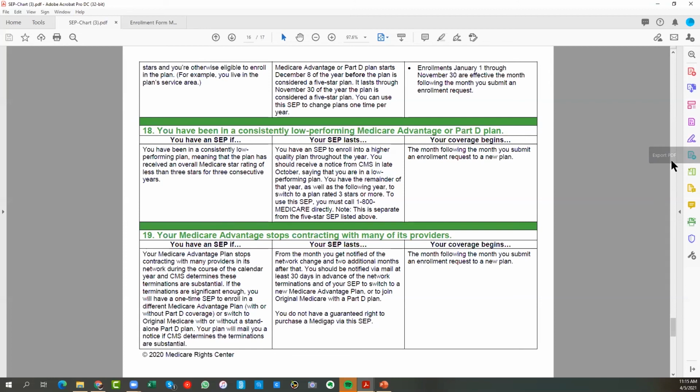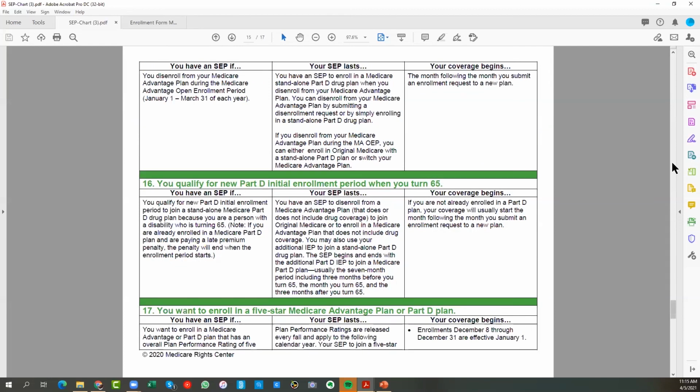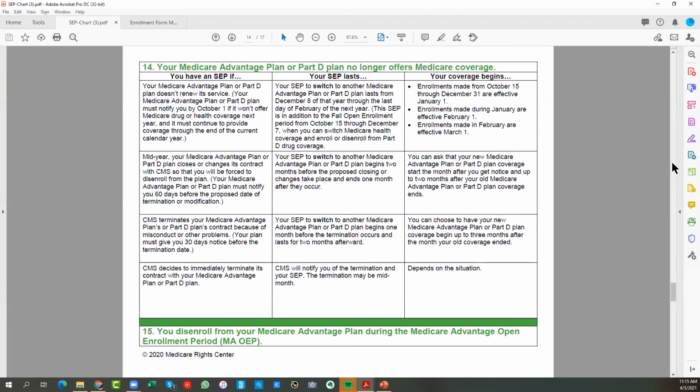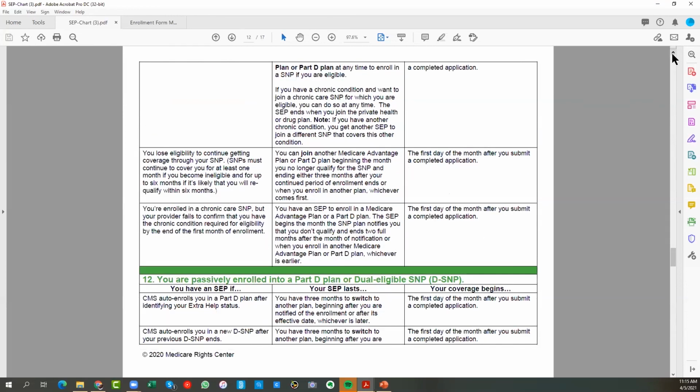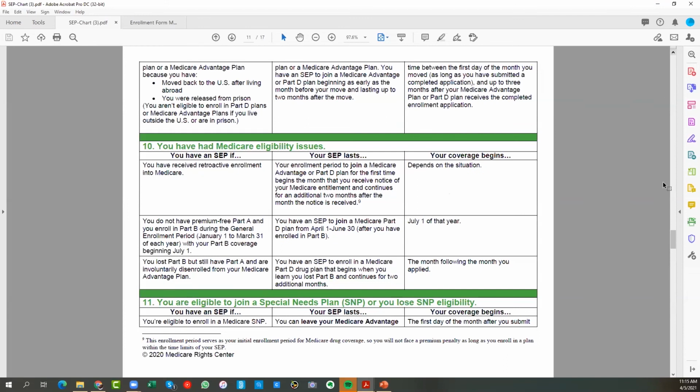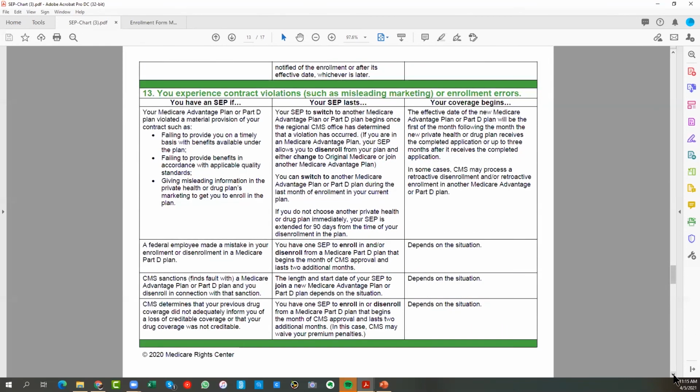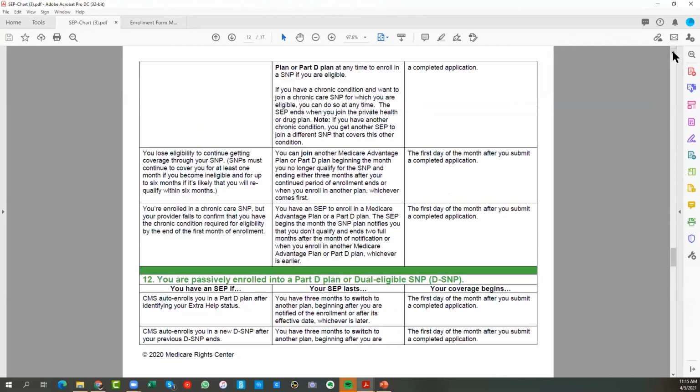Yes. If someone is eligible for a chronic SNP program, meaning they have the condition that applies to the specific plan and they live in the plan area, then they have that opportunity to change it. You're emphasizing July, but it doesn't matter when that is. Is there a reason why you're emphasizing July? I guess because it's not an election period. But all you have to do is literally say, yeah, I'm a diabetic.